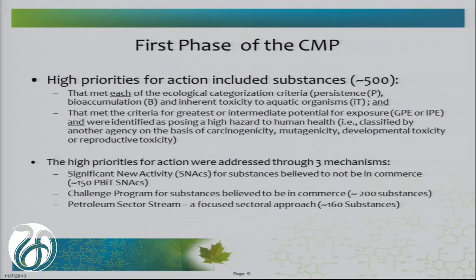About 200 substances were high concern and were found to be in commerce, so these were assessed under the challenge program. And this consisted of essentially a lot of individual screening level assessments on substances. For another 160 substances, they were all found to be used within the petroleum sector. So we developed a focused sectoral approach to deal with these substances.